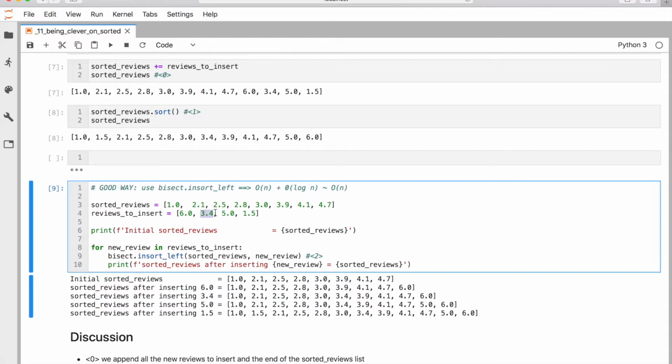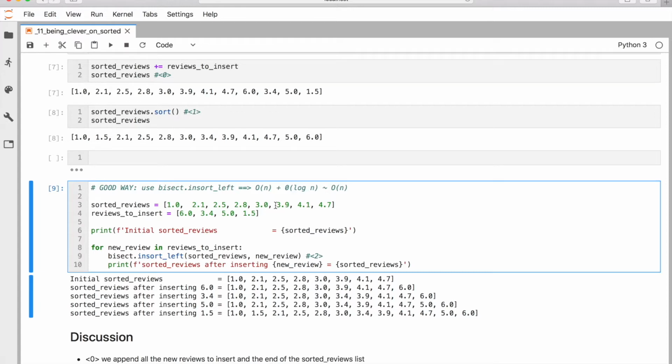Internally, bisect insert left will use binary search on this sorted list to find the best position where we can fit 3.4. And like we just saw earlier, such a search using the bisect module, which under the hood uses the binary search algorithm, will take log n time.